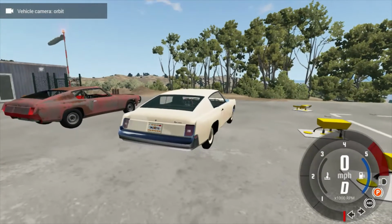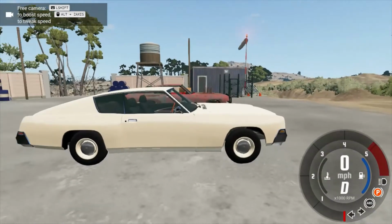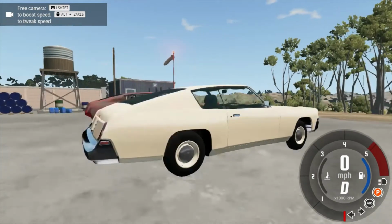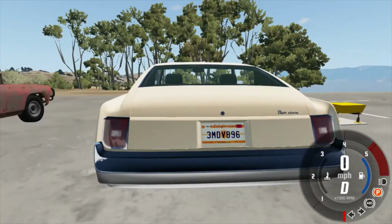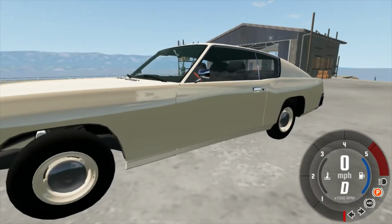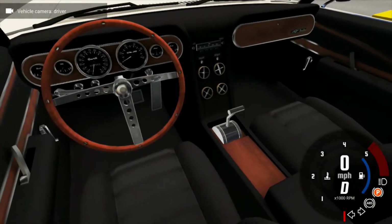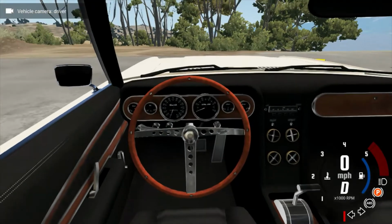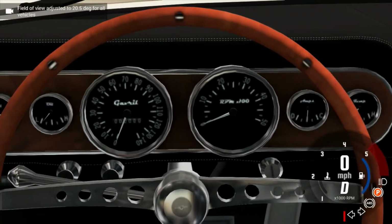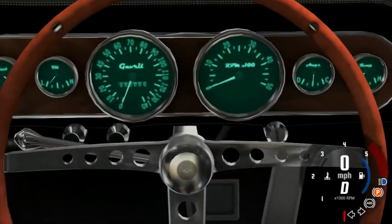This one here, I don't know what it's based on. It kind of looks to me like that car from Wreckfest, the Gremlin, I think. I almost want to say Wreckfest maybe copied this from BeamNG, but I could be wrong. So this is a coupe, two-door, with a really old interior with a wooden steering wheel and an old-timey dashboard. Why on earth? Then, of course, you have your, I don't know what those are.